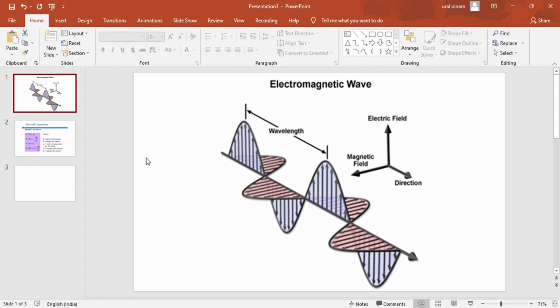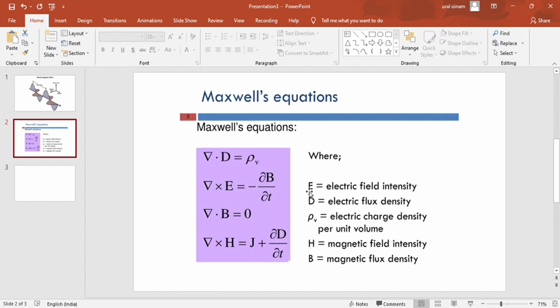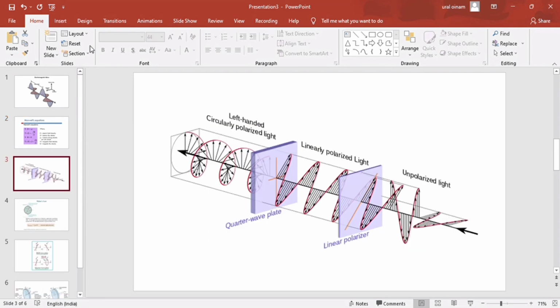So what is electromagnetic optics? Well, electromagnetic optics is a vector theory that comprises an electric field and a magnetic field that vary with time and space. The most important part of electromagnetic optics is that it is governed by Maxwell's equations. So here we have the Maxwell equations. Now let's get into polarizers.